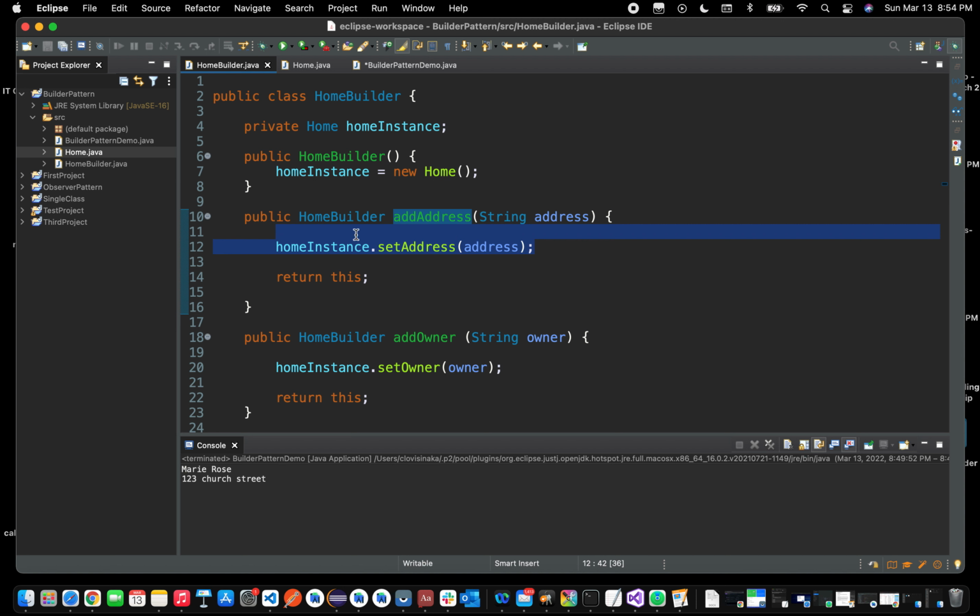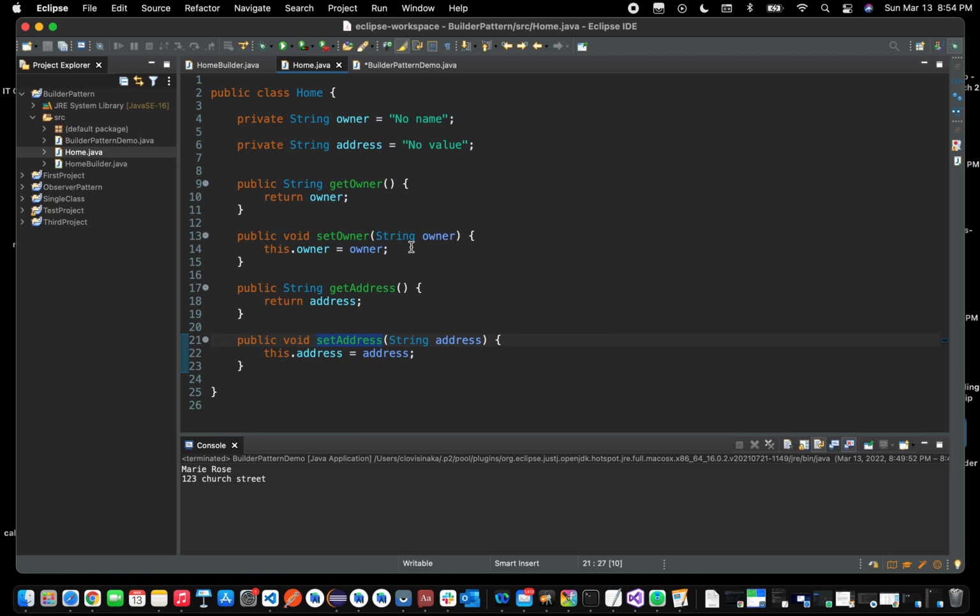Add address is called so that we can pass the address to the method of the home instance, which is set address. And set address is getting the address, which didn't have a value inside the home, and passing in the current address we're using here.